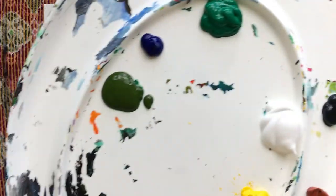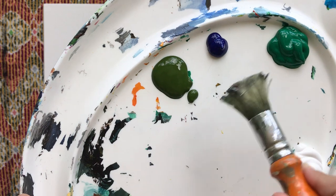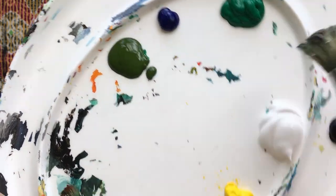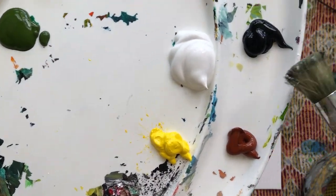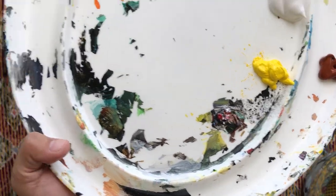And I'll be telling you first the colors that I'll be using for today's tutorial. Of course, we have lots of earth colors today. We have green oxide, phthalo blue, phthalo green, titanium white, we have black, burnt sienna, and cadmium yellow.